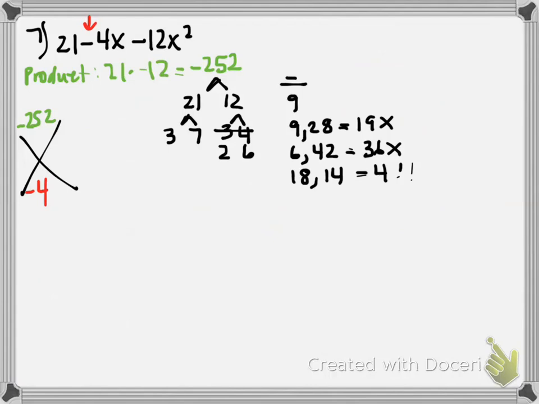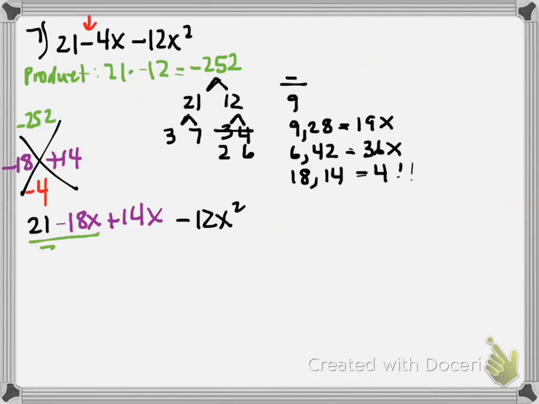Now we have to deal with signs. So remember how we're going to do this. We've got a negative and a positive. The bigger factor needs to go with the negative in order to have a difference that's negative. So that's going to be the hard part of this, wading through to the factors. So we get negative 18x, try to put the negative in the second spot, positive 14x. These two have a 3 only in common.